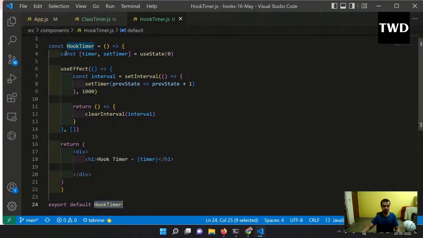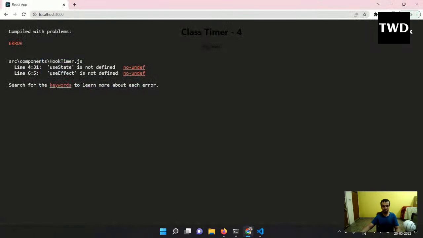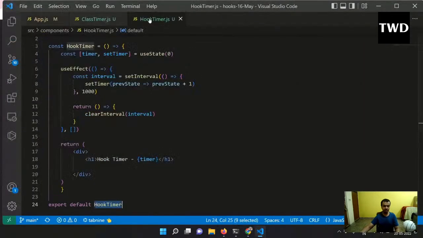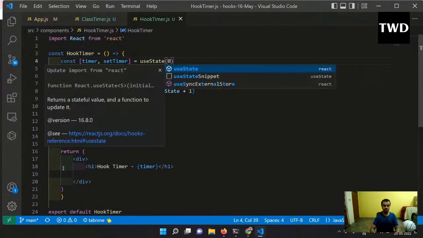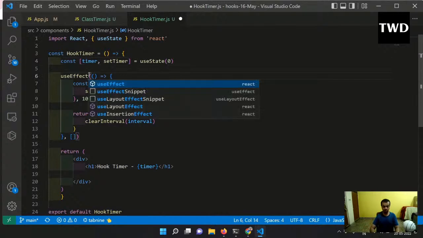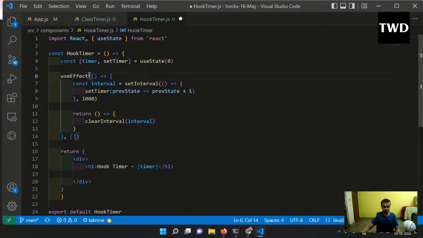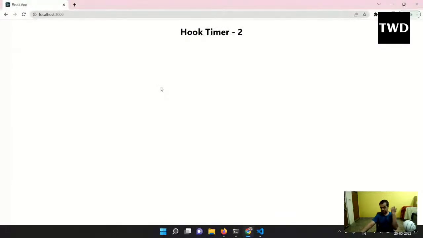Go to where the hook timer is used, save it, and again the same song and dance: import useState and useEffect. Save it, go back. Hook timer is working.